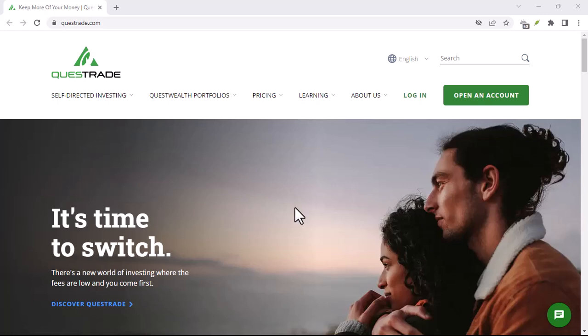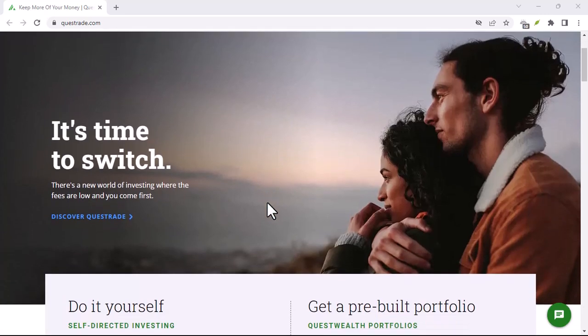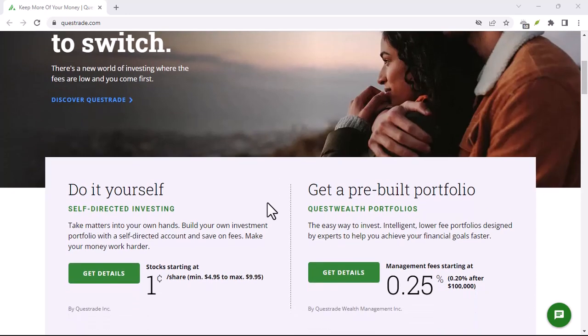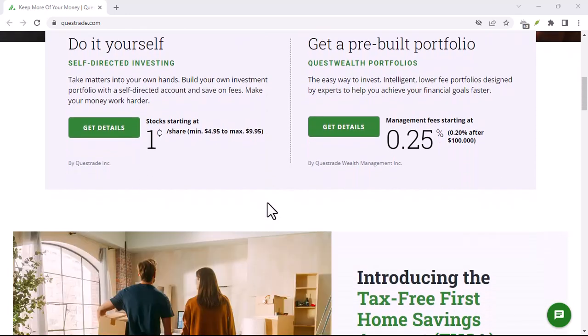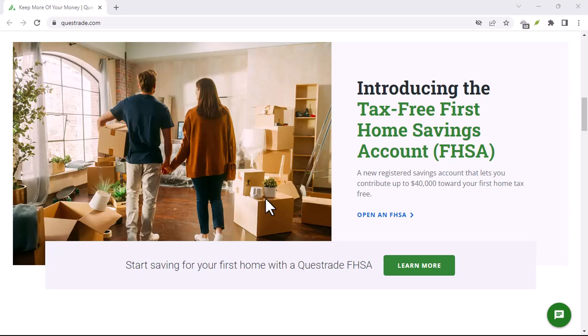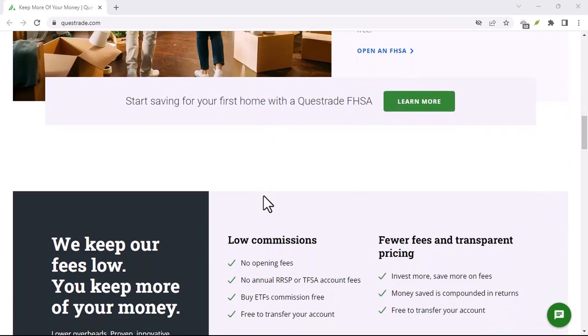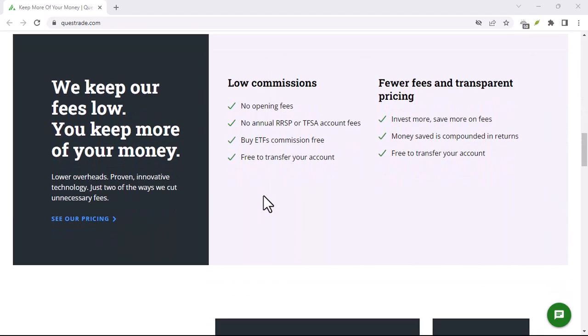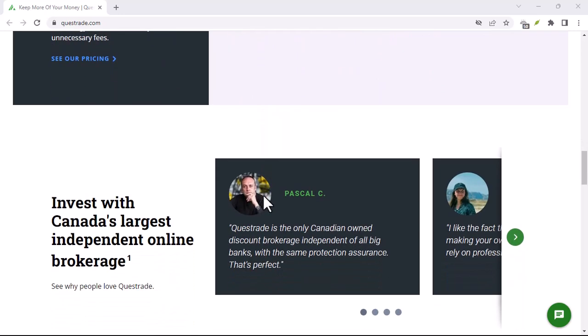Ever feel like you need a dozen screens just to keep up with your investments? Juggling different platforms can be a nightmare. Information overload, login fatigue, the whole thing is enough to make you want to throw in the towel. But what if there was a broker that kept things simple?